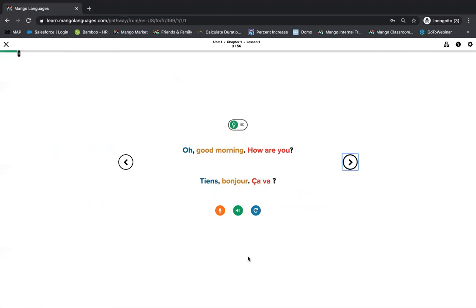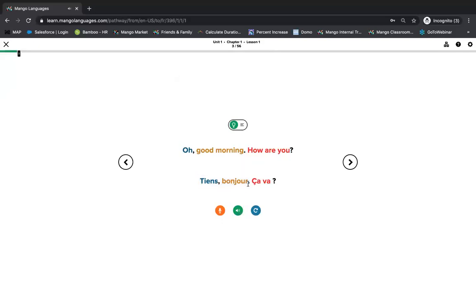So if you need to hear the narrator pronounce the sentence again, you can click on the little green microphone icon in the center. Another cool feature, if you hover over it, we will also give you a phonetic pop-up that will show how you pronounce all of the words in the sentence. Tiens, bonjour, ça va? To get a little bit more in depth, you can also go word by word. So you can click on and hover over each individual word to get the pronunciation for that one, and the narrator will also pronounce it at a slower, more articulated rate.